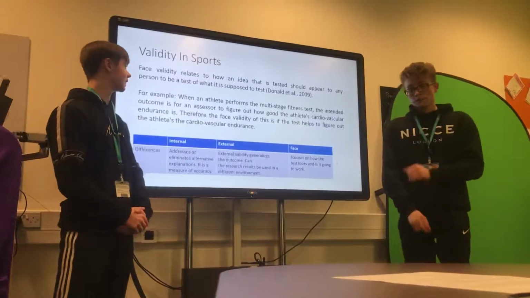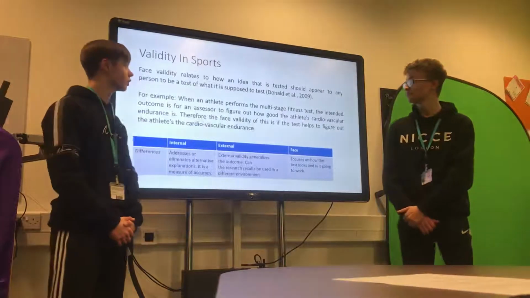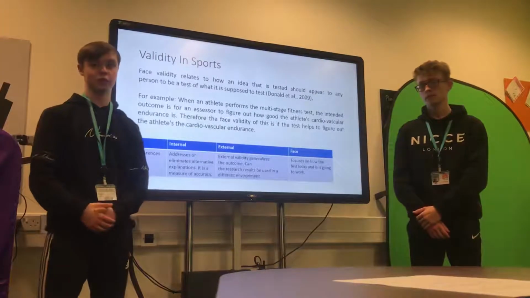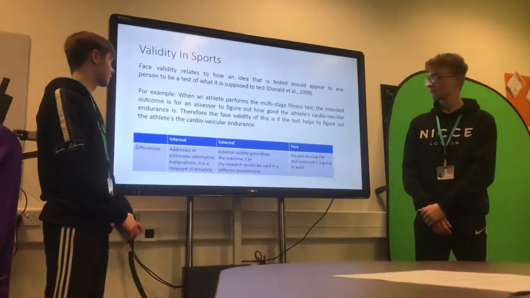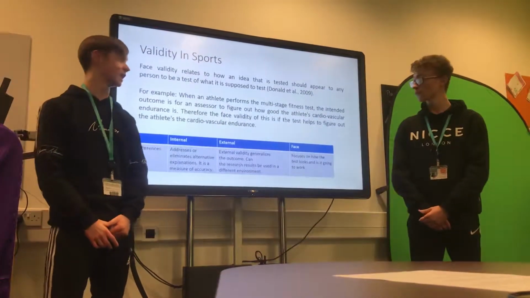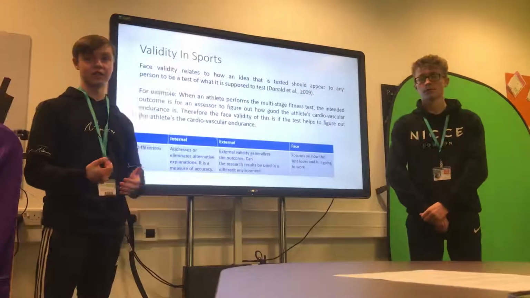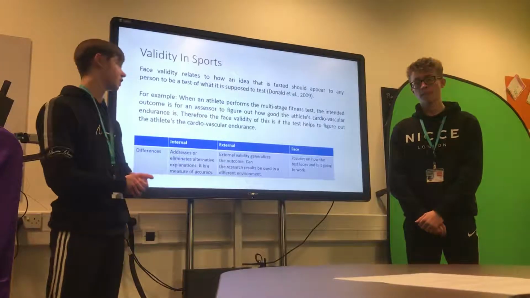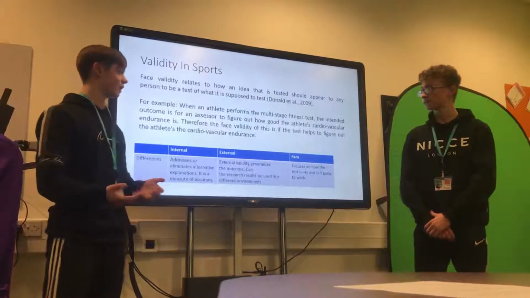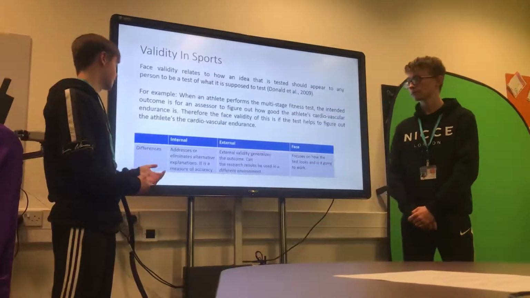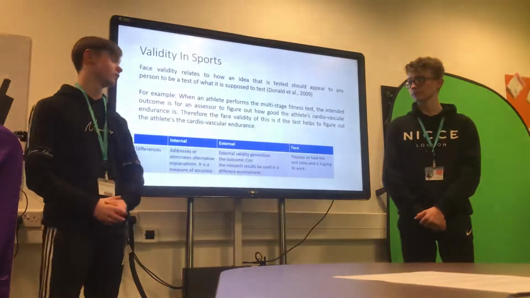Face validity relates to how well an idea that is tested should appear to any person to be a test of what it's supposed to test. For example, when an athlete performs the multi-stage fitness test, the intended outcome for the assessor is to measure the cardiovascular endurance. Therefore, the face validity of this test is to help to figure out the athlete's cardiovascular endurance.